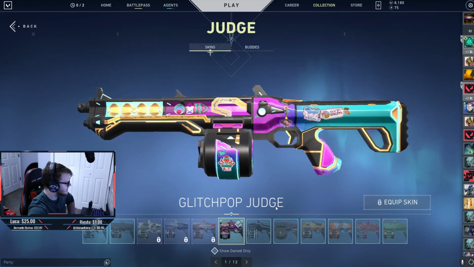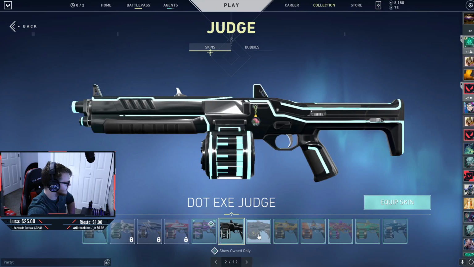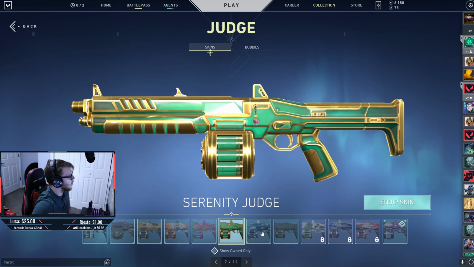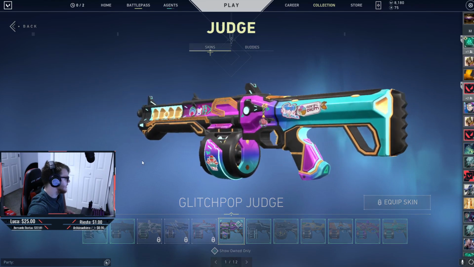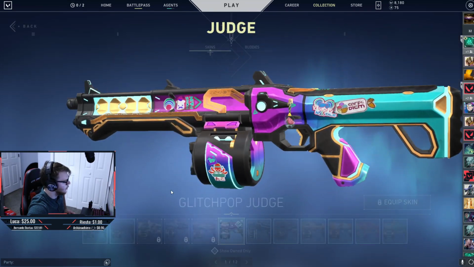Moving on to the Judge. Again, Judge, kind of similar to the Sheriff, there's really nothing you can go wrong with. I don't think anything looks amazing or terrible on the Judge. I use the Glitch Pop and I don't have it upgraded because I don't feel like upgrading the Glitch Pop Judge is really worth it.